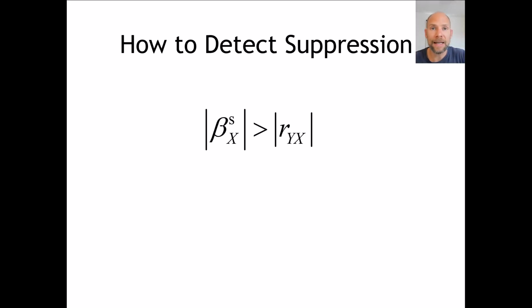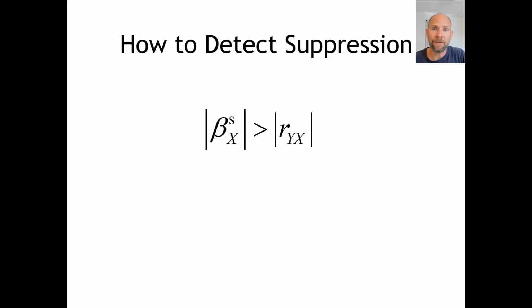Now, clear signs of suppression are also when you have unexpected signs of regression coefficients. So unless you have a data error or an analytic problem or a missing data problem, if you have an unexpected sign of a regression coefficient, that could very well mean that you have suppression. If you have a standardized regression coefficient that is abnormally large, maybe greater than 1 or smaller than -1, that could also point to a suppressor situation. So my recommendation is always check the zero order correlations, compare them to your standardized regression coefficients, and that way you should easily be able to detect a suppressor effect.